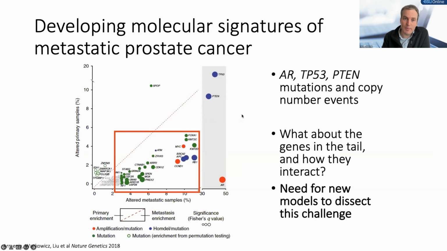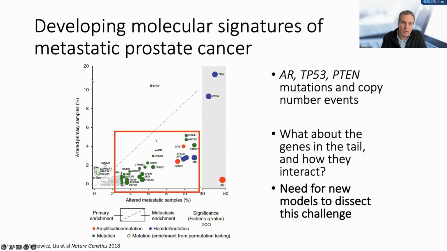And the first thing we observed was actually something not very surprising. There were 3 genes very screamingly obviously enriched in metastatic prostate cancer: AR, P53 and P10. This is not new. There were actually some jokes on social media about P53 and cancer genomics for those who follow that kind of thing. So that wasn't new, but that was reassuring that we could recover those things.